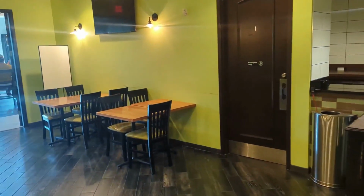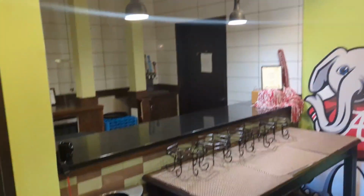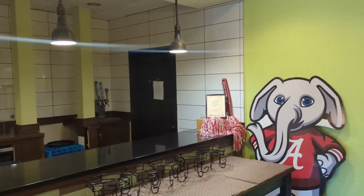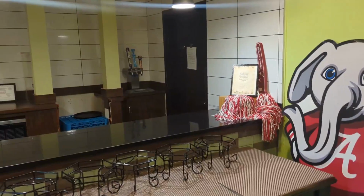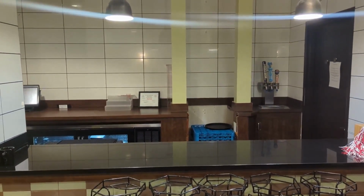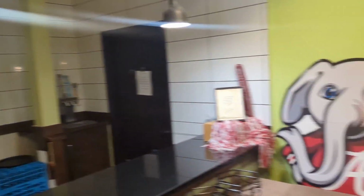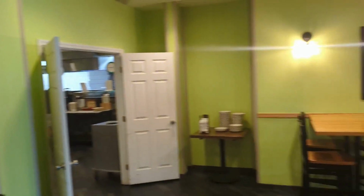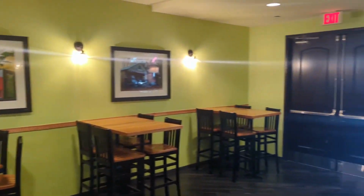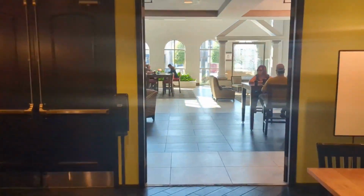Our people are actually sitting out in the area out here. It was really good. This is also where the evening reception is actually right here. I didn't get that on video last night. Man, the waitress, the lady taking care of us, super nice. Super nice. Really like this hotel. Really highly recommend it. If you're looking for a place to stay in Tuscaloosa, this might just be it.